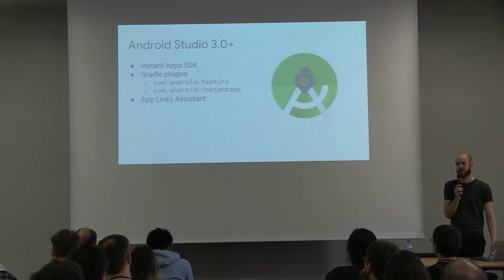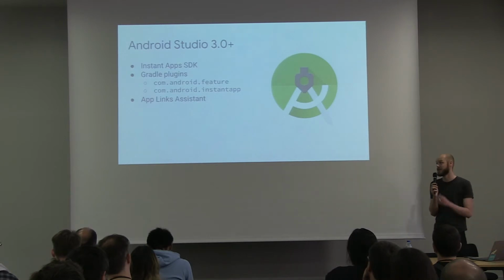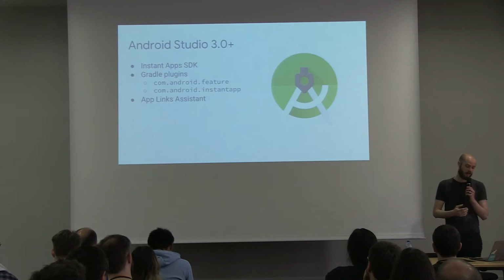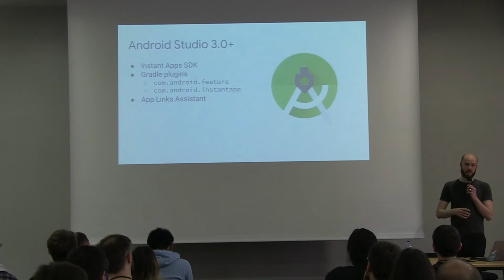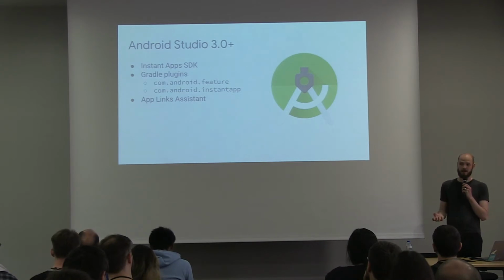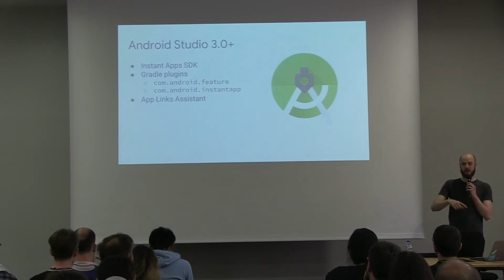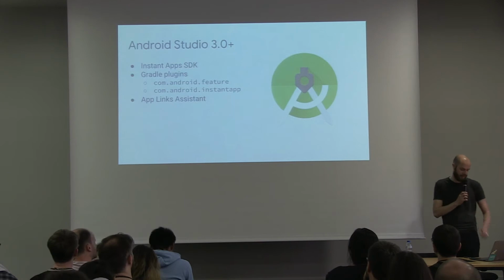Also, one thing that you need is the App Links Assistant. You don't really need the App Links Assistant, but it makes it easier to link your application from your web side or from your server side to your Android app, so the Play Store actually knows that there is an instant app available for this application, and that we can then shortcut the path between your user clicking that link and the Play Store to serve the application directly.